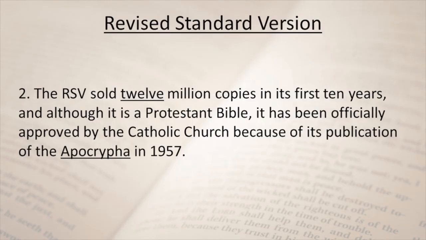Now, the Revised Standard Version received a pretty mixed response initially, but over time it's proven to be very popular. It sold 12 million copies in its first 10 years, and although it's a Protestant version, it has been officially approved by the Catholic Church as well, because a version including the Apocrypha was printed in 1957.